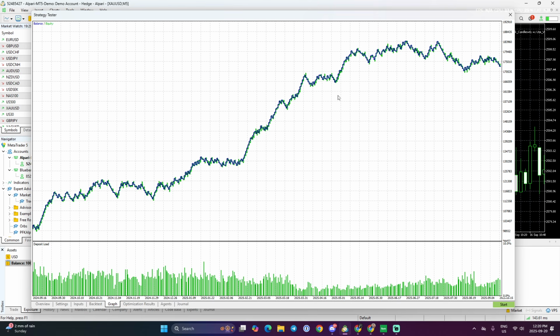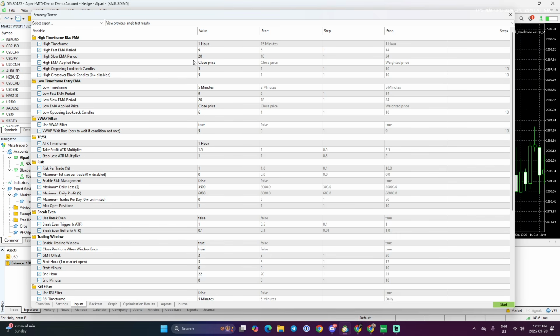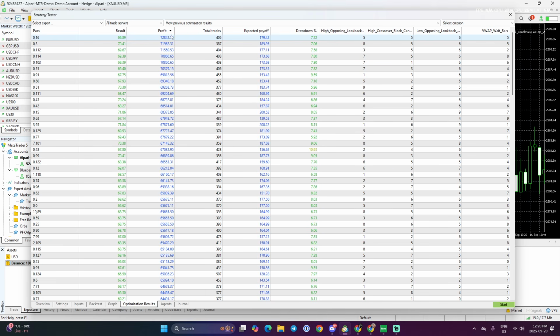Look how beautiful that is. Obviously it's been chopping around for the last 3 months because gold was ranging pretty hard, but we can see we eliminated a lot of potential losses just from those few filters. If we go to the inputs, we can see what's changed. It automatically populates whatever you clicked on in the optimization results.